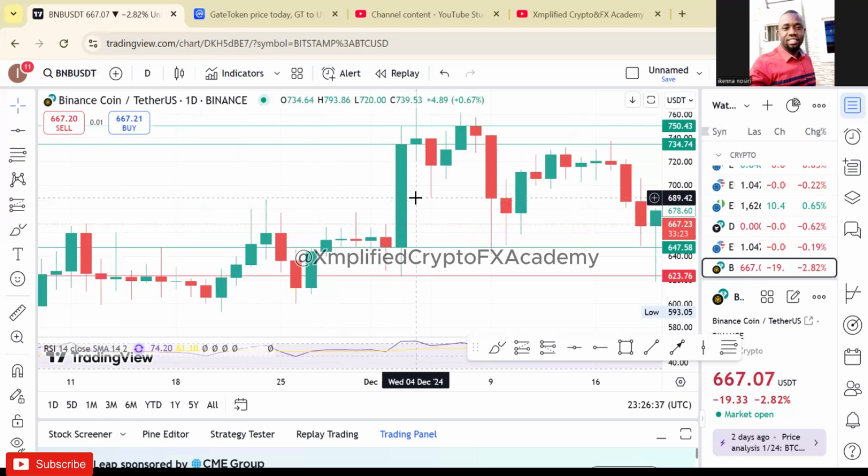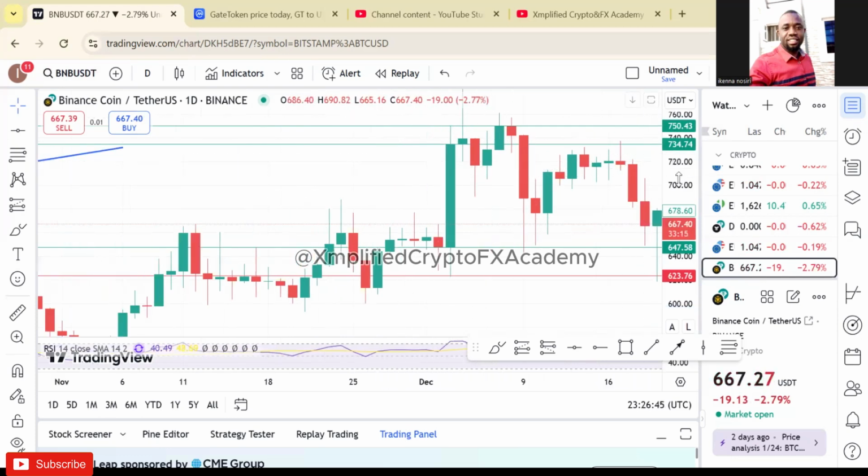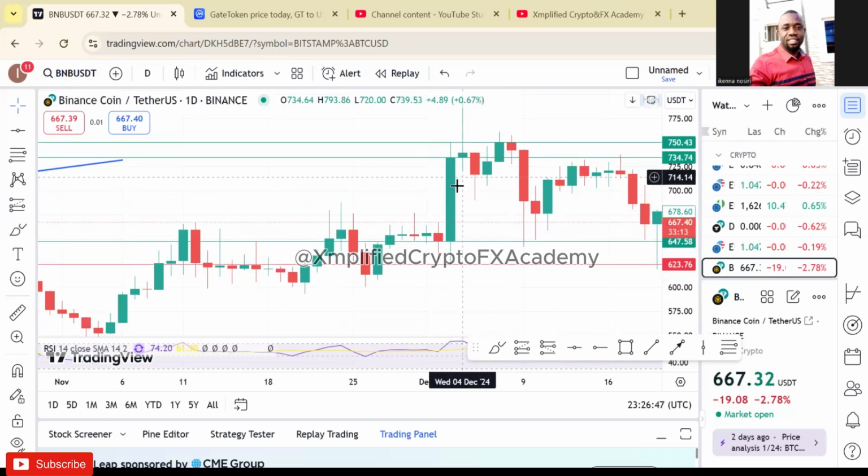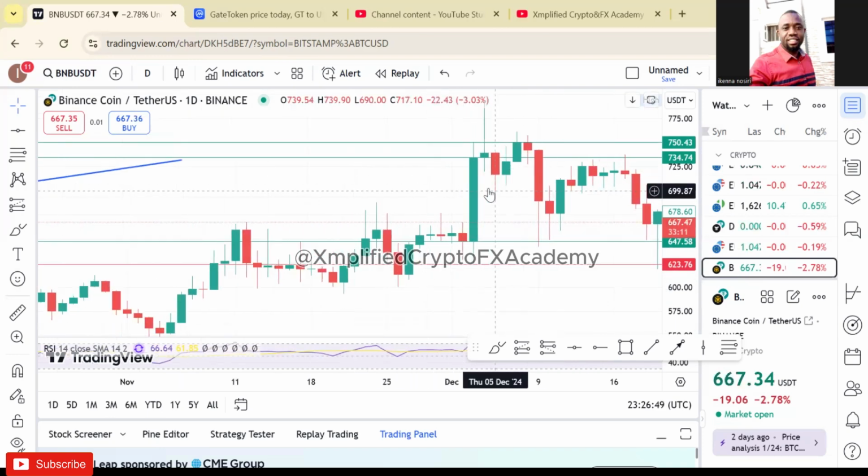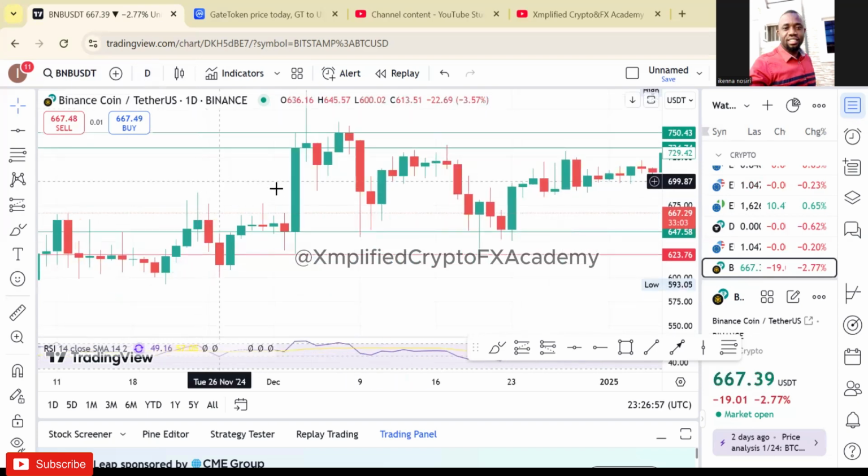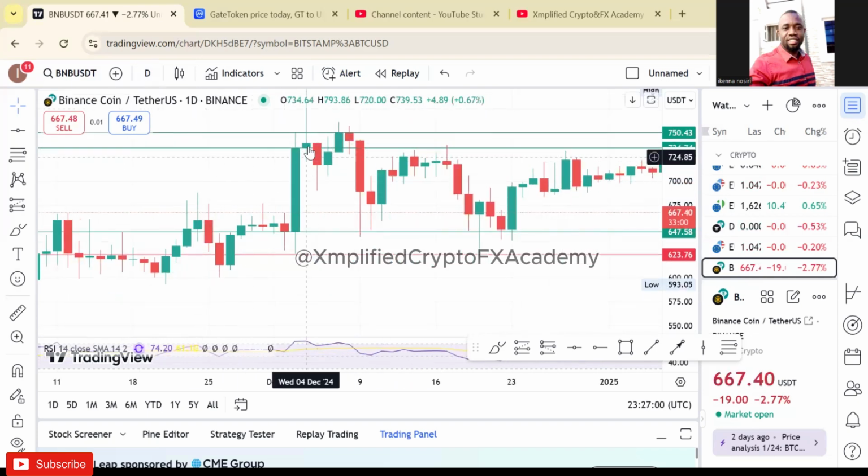The bulls won over the bears, like the buyers won over the sellers. So it recorded a very bullish candle here. We call it a bullish candle. It recorded a very good sign here, because there was massive buying over these 24 hours. Then the second day, there were little buys.